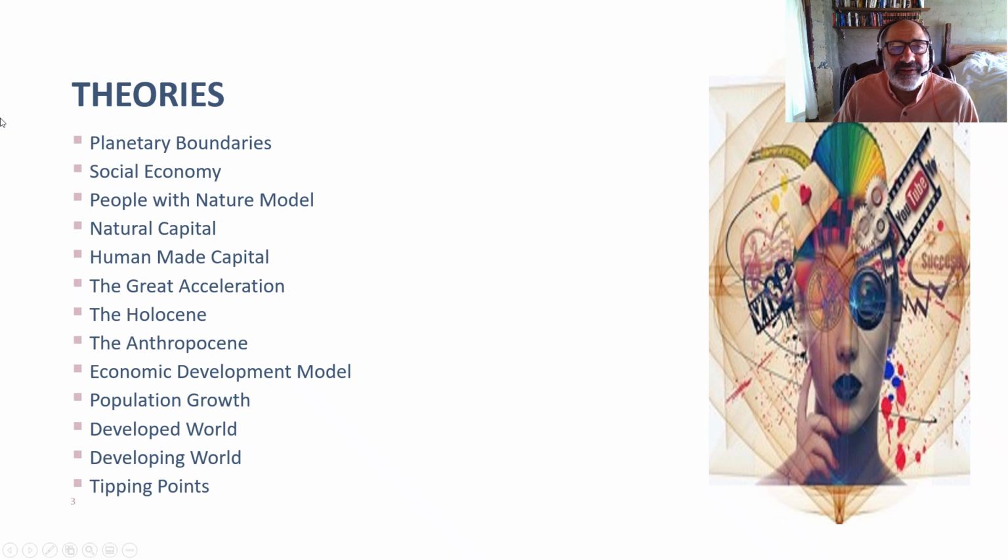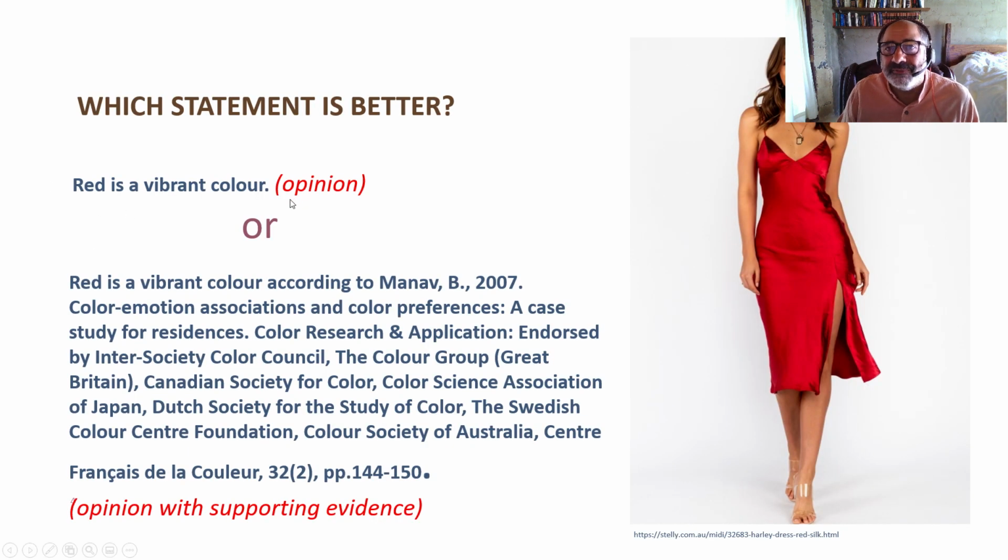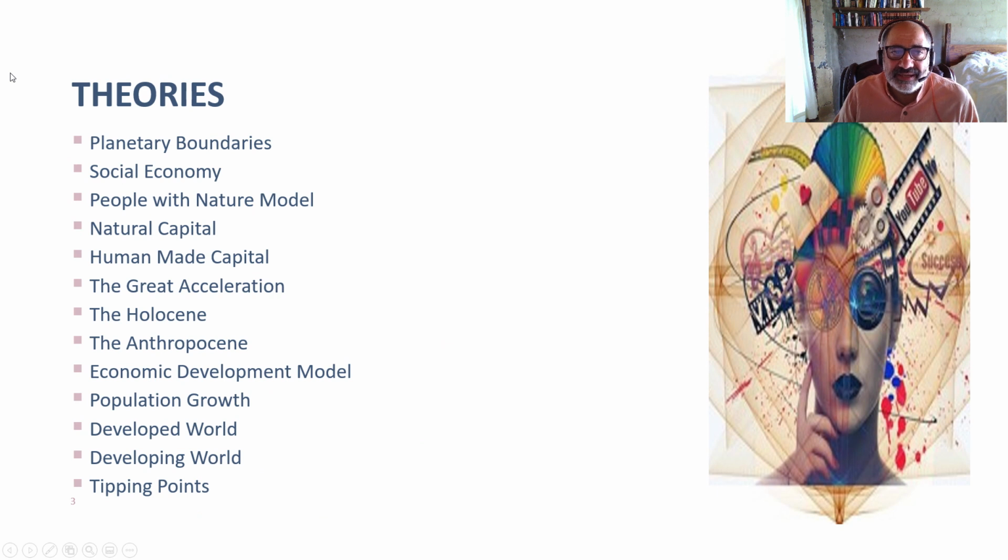So let me go back. So you think we shouldn't source cotton from Australia because it uses water. Okay, that's the equivalent of saying this, red is a vibrant colour. If you extend that logic and say we shouldn't source cotton from Australia because it uses too much water, and according to the planetary boundaries, fresh water use is scarce, and in Australia, which is a dry continent, we have problems. That's a much better answer. That's how you have to frame your answers.